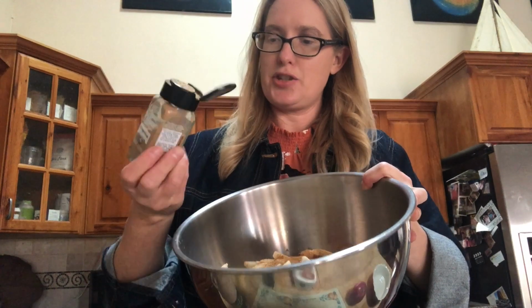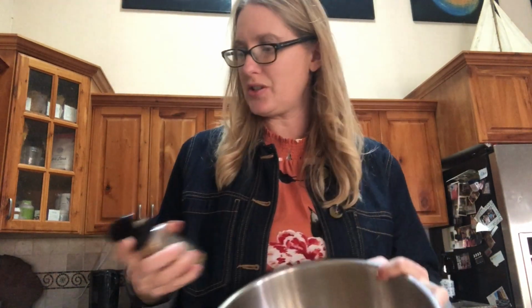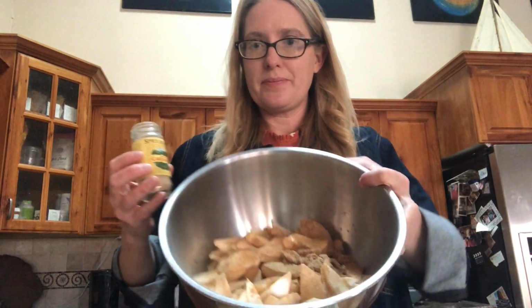And then this is called ginger spice. It's got a little bit more ginger in it. Also good for pumpkin pies. Pretty much the same spice you can use in some ways for both of them. Pumpkin pies you need a little bit more. This is cardamom, one of my favorite spices. So I use that. And sometimes I'll add on a little bit of cinnamon. Today I'm not feeling it.